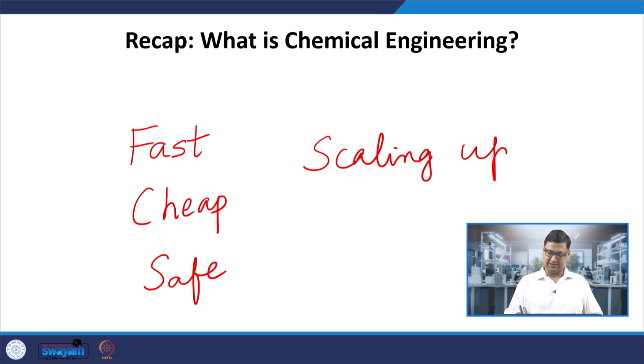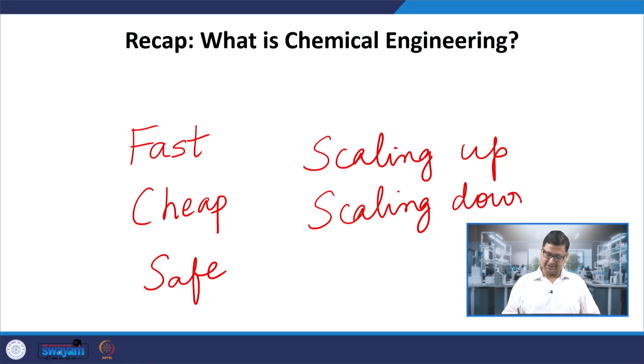That means in the chemical labs, we are producing chemicals in grams, so taking it to tons per day, and scaling down. And I gave an example of lab on a chip devices where I am going from grams to milligrams or less than that. And I gave an example of ammonia production to demonstrate what exactly goes on in the Haber-Bosch process, and what is the importance of chemical engineering as a discipline in order to achieve these two objectives, which I have listed here.